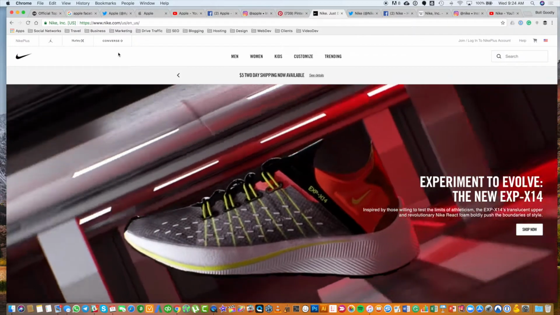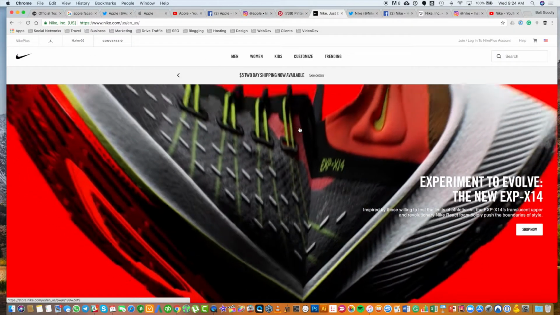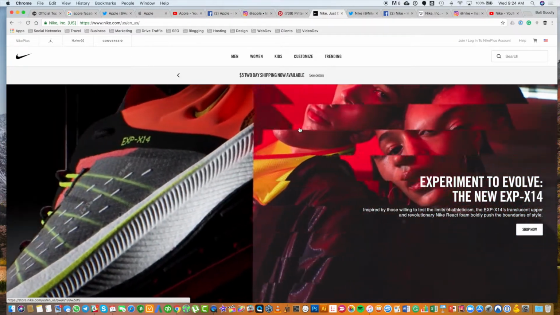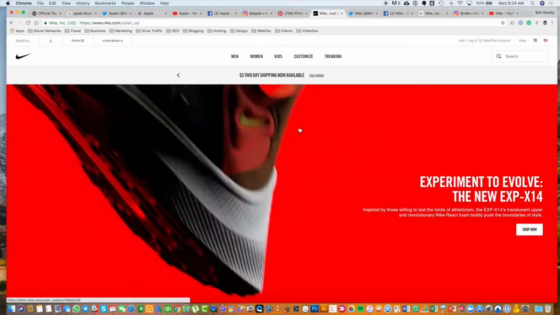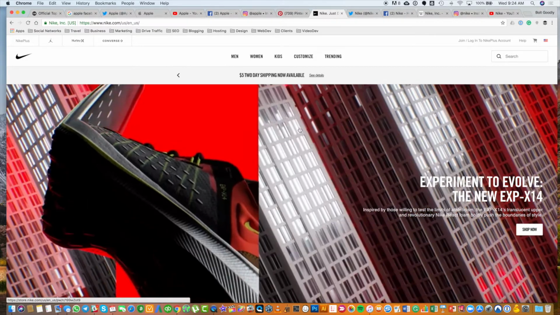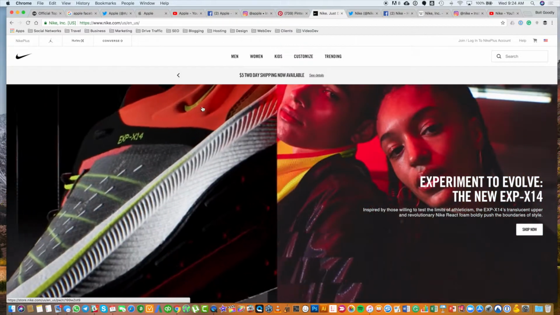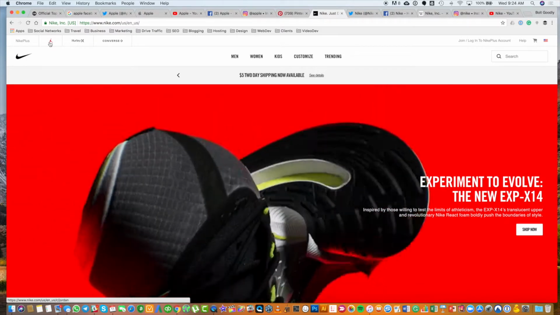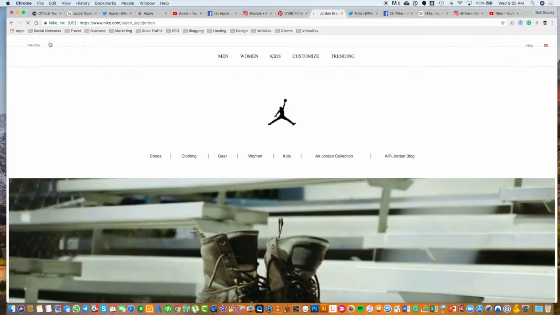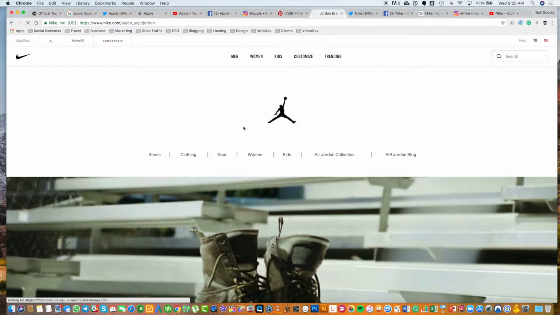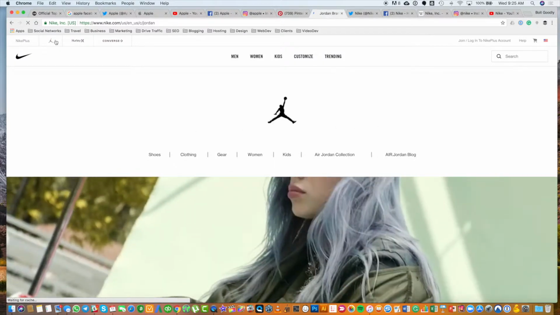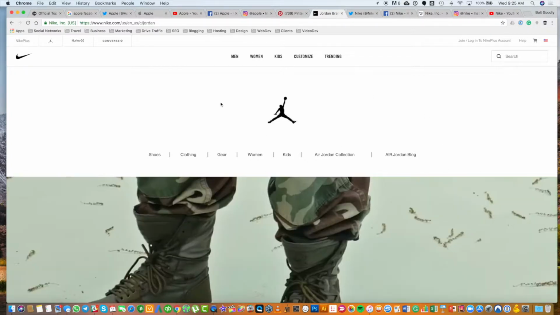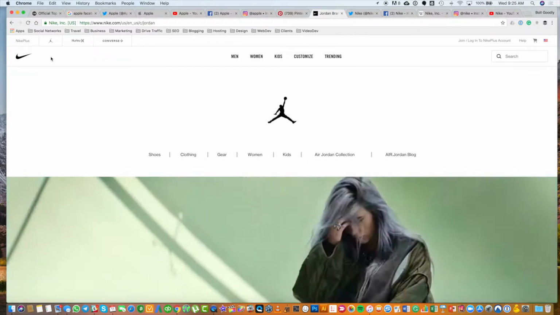For Nike, same thing would be like Air Jordans. Nike could be the keyword, but again, that's a brand name. So if no one knows anything about your brand, never heard of you, then you might need to use something like tennis shoe or sports equipment, right? Something to that nature. If you have an established brand like what Nike did here, you can see on their website, Air Jordan, which used to be a flagship product of theirs, is now a whole sub-brand, or it's a subcategory of Nike as an entire company. I mean, they not only have a tab on the website, but they have a whole section of the company dedicated to Air Jordan because it's such an iconic piece of the Nike brand.